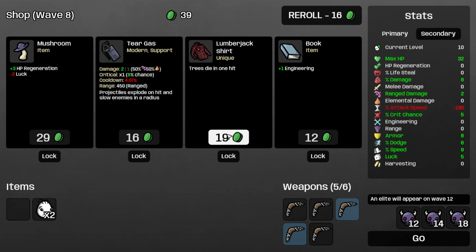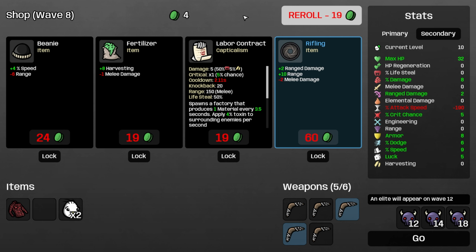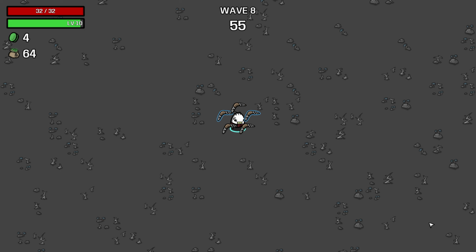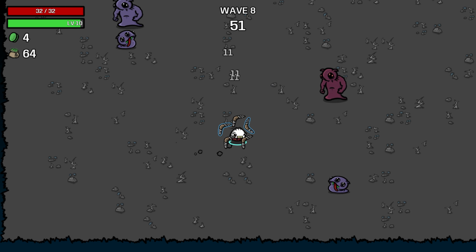Guess we can take a lumberjack shirt. That is an unexciting shop. And we need negative harvesting to get this working. We have just not found it. Okay, well. Wave 7, we end it with a lumberjack shirt.